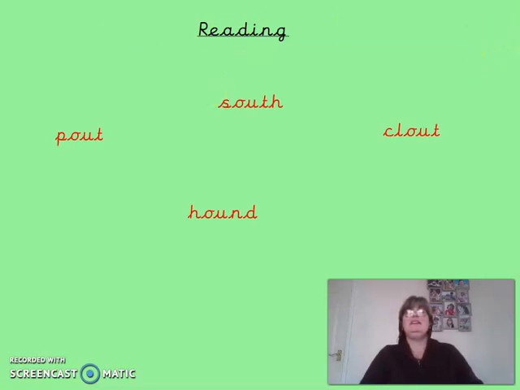Okay, are we ready? Let's have a look then. So how did you do with the first one? Did you put sound buttons on or did you think I don't need to do that anymore? Let's have a look and see. So our sound buttons show us that we've got, very wavy line today, 2 single sounds and a digraph. We've got p, ow, t. So put it together quicker. P-ow-t, pout, pout. That's when you pull a funny face.